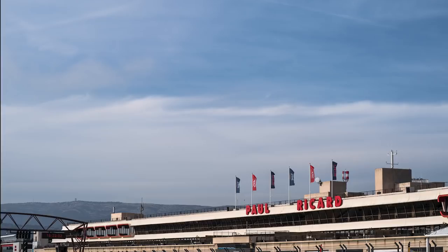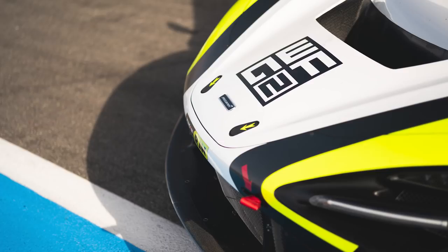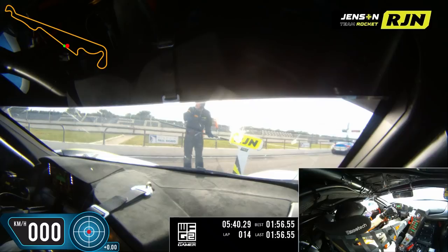We're in the endurance series — there's five rounds — and all the teams in the GT World Challenge traditionally go to the pre-season test, which this year was on the 12th and 13th of April at Paul Ricard. It was a two-day test and I only did one day, the Thursday. What I'm going to show you is my final run on that Thursday. It was my first day in the car, in a GT3 in general, so there was a lot of learning.